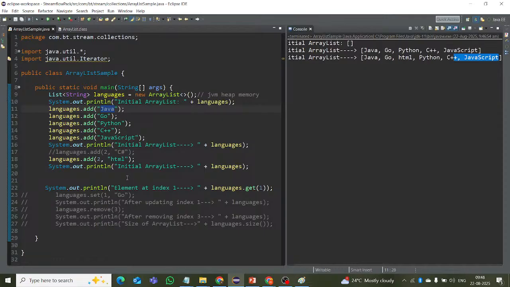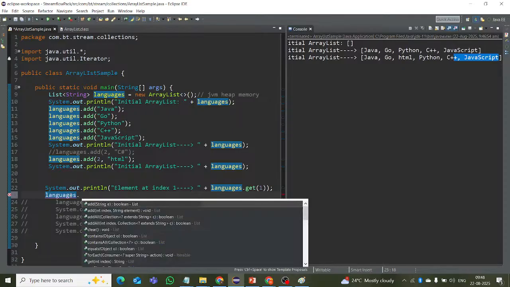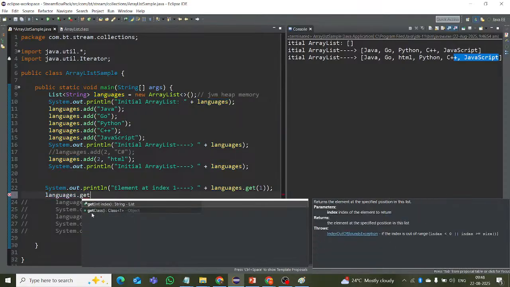Okay, let me write this. See how to write this one. Just give the reference variable dot get. See now, get takes an index. Integer is the data type.